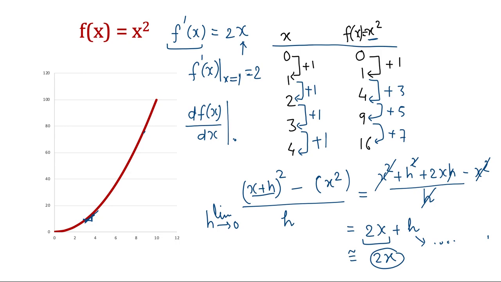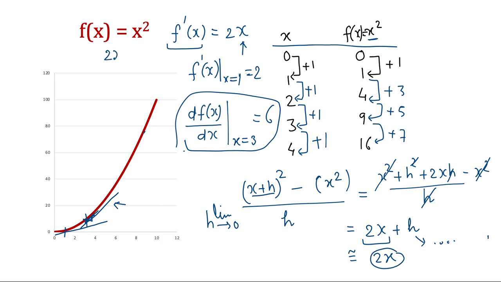And now let's say I want to calculate it at 3. So this will be 2 times 3, which is 6. So at 3 it's more compared to at 1. So 1 is somewhere here and 3 is here. And you can see here the slope is like this and here it's like this. So clearly this is a steeper slope, and that's reflected in the formula as well. So the answer here is 2x.